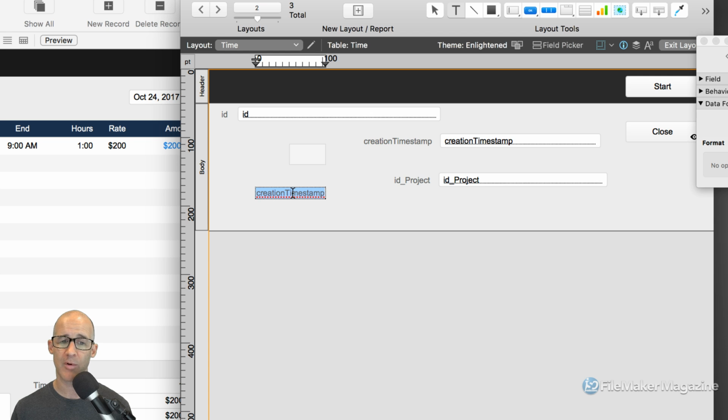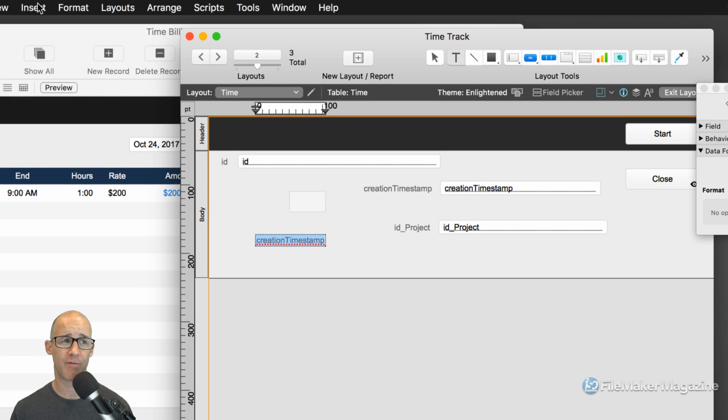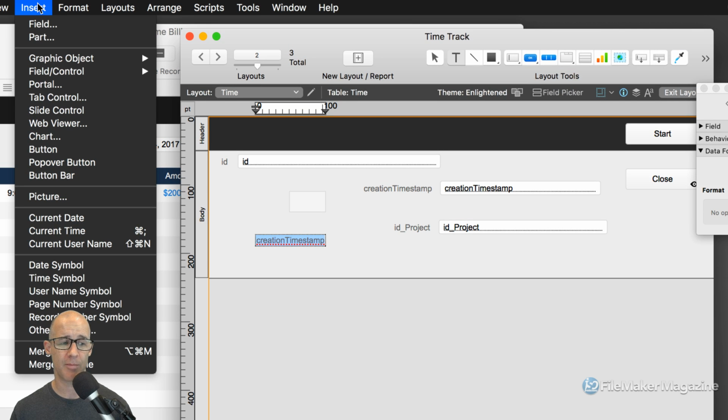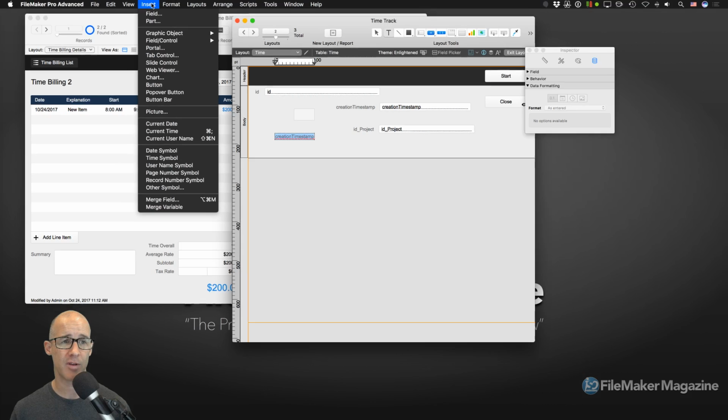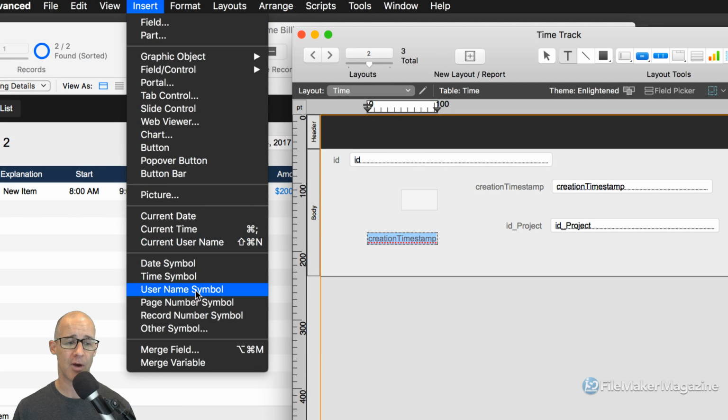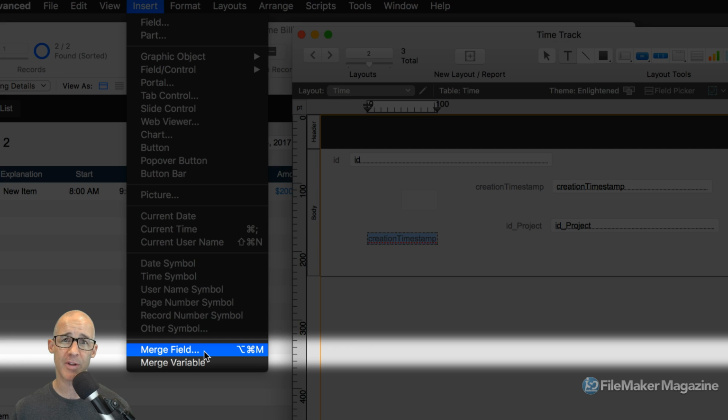And I'm going to double click right here, and I'm going to use a shortcut of Command Option I-n. But if you're interested, the feature is right up here under the Insert menu, and I know I'm probably covering this right now, so let me zoom over here and see if I can, there we go. This is the option that I'm looking for right here, Merge Field.